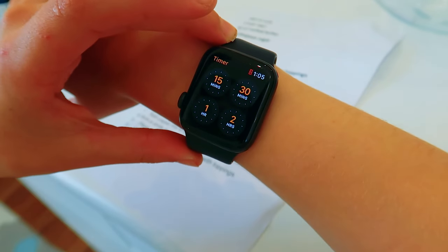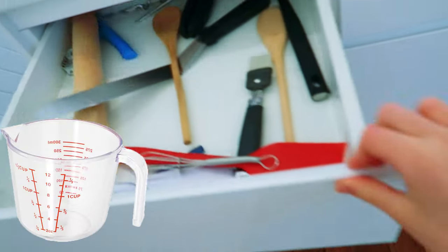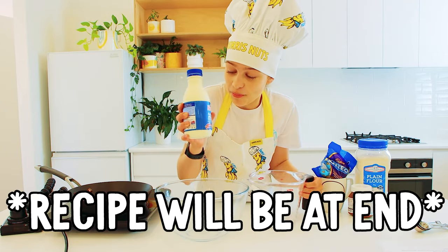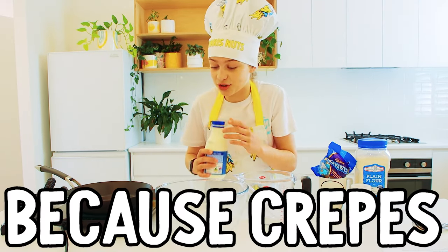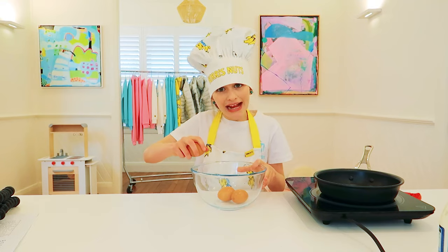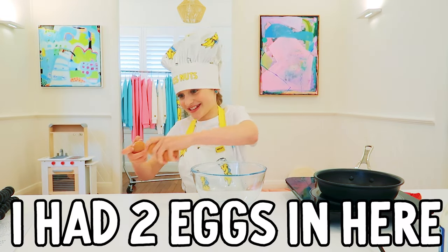We have 30 minutes to make these Easter crepe cups. Starting now! No measuring cup. 300 milliliters of milk going in right now. I'm not wasting time because crepes, which probably Naz doesn't know, is a very delicate process. Egg number one goes crack, crack, crack. Oh shoot, I had 2 eggs in me.